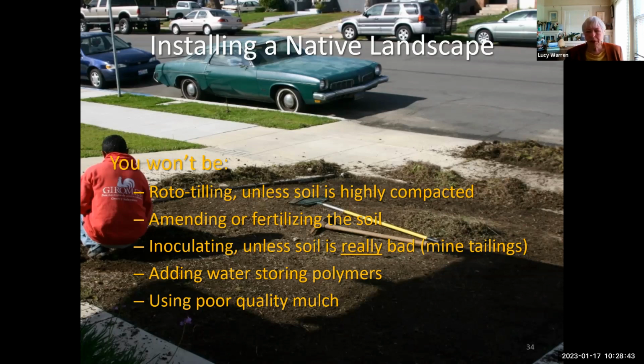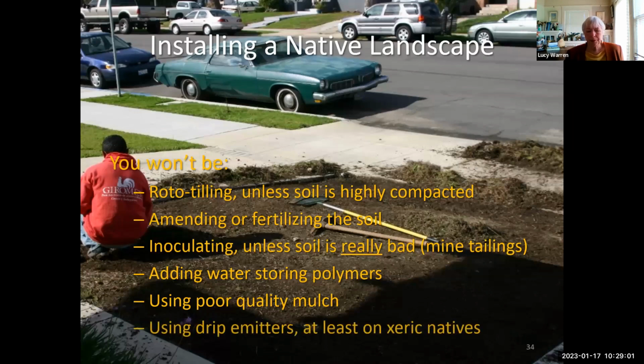We do want to mulch the plants for the California native landscaping, but the mulch that you get from the landfill is not appropriate for this new landscaping that you'll be working with. And will not be using drip emitters. Again, you don't want to use a drip irrigation system on a native landscape.